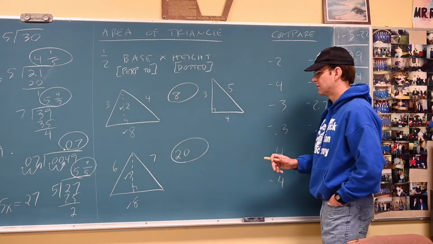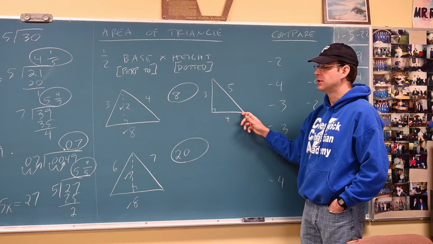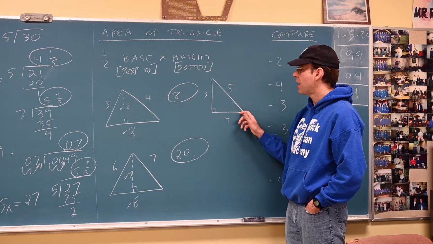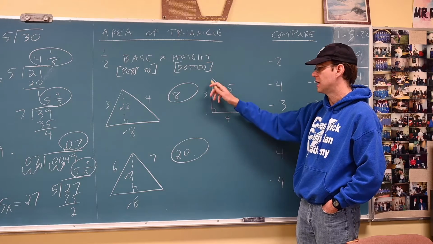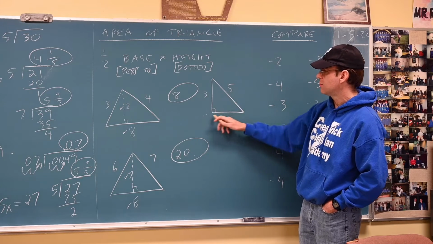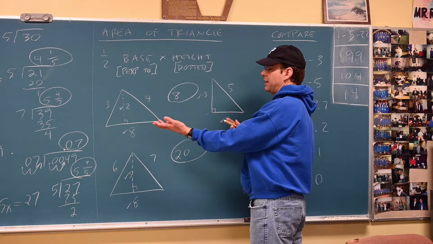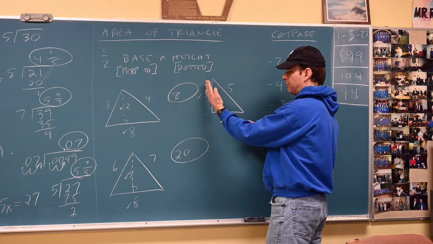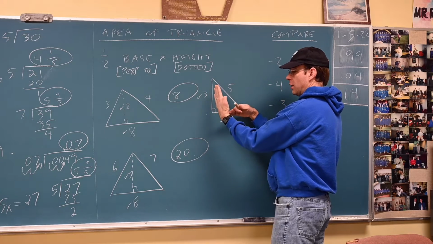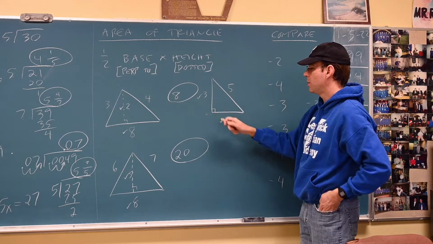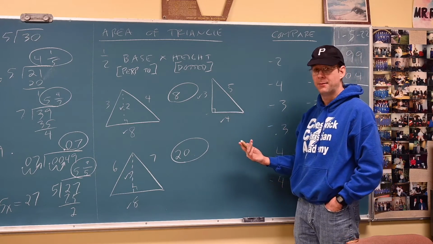We'll save a word of advice for the end. This one you might be a little freaked out about because you don't see a dotted line. You don't see a dotted line because 2 of the sides themselves are perpendicular to each other. So either of these, either the 3 or the 4, could act as the way the dotted thing usually acts. Either of those could really be considered the height, I suppose. The 3 and the 4 to each other are already shown to be perpendicular. So we'll want to multiply those 2, and again, cut something in half.